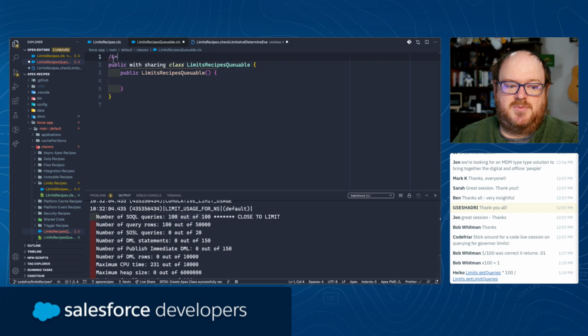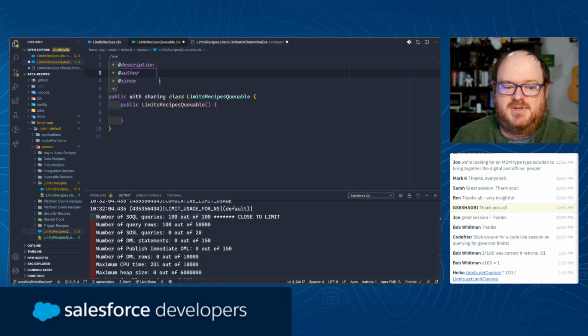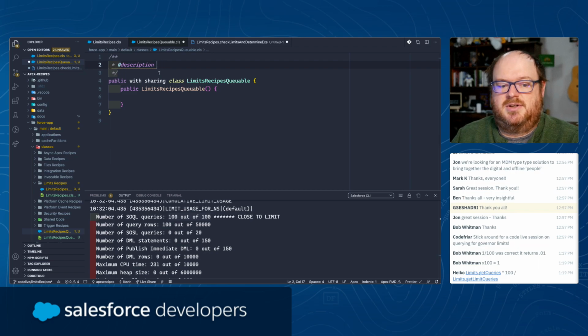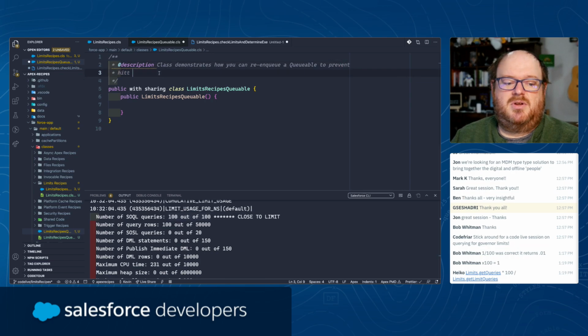I'm going to give us some documentation up here on what we're doing. This class demonstrates how you can re-enqueue a queuable to skirt, to bend, to prevent hitting governor limits.